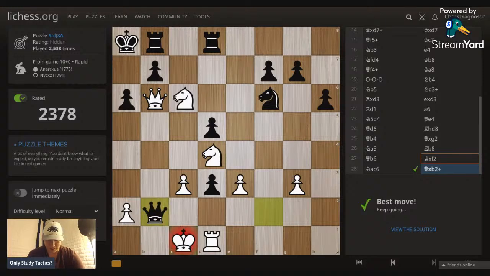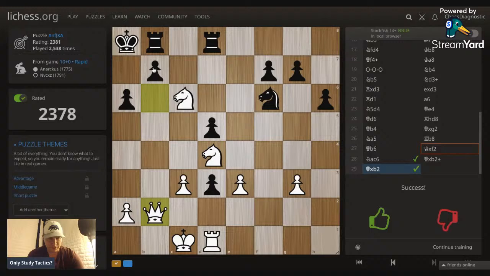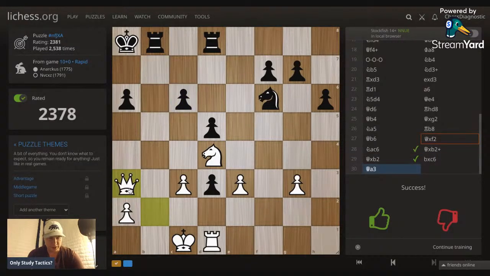Oh, that's weird. So he checks... Oh, I see. So if you take with the king, he'll take, and then your queen's pinned. So you want to take with the queen there. He can take... but then you can just move the queen somewhere like that. And you keep your queen.